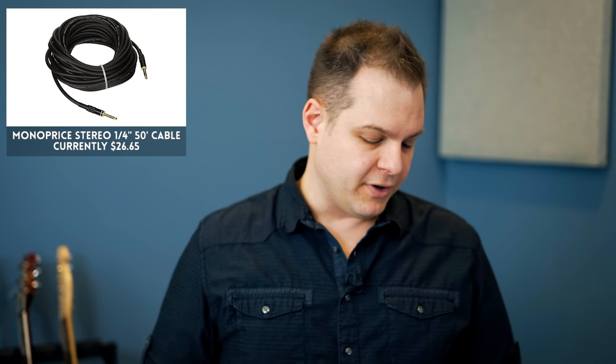The first thing you need is a cable to run from your board — from the bus out on your board — to a headphone amp. This is all gear that I have personally used in the past, so I can attest that it's going to stand up to wear and it just works. The cable I've chosen is from a company called Monoprice. They make budget cables and they work pretty well, though I have had some Monoprice cables go bad on me. This is a Monoprice cable that is stereo to stereo — stereo male to stereo male — and I've chosen a 50 foot cable. A 50 foot stereo quarter-inch to stereo quarter-inch cable is $26 on Amazon today.